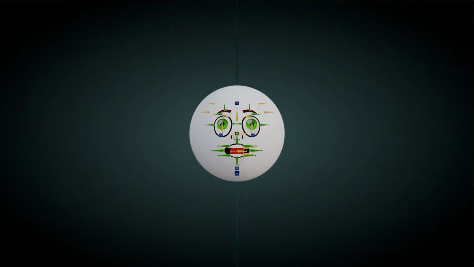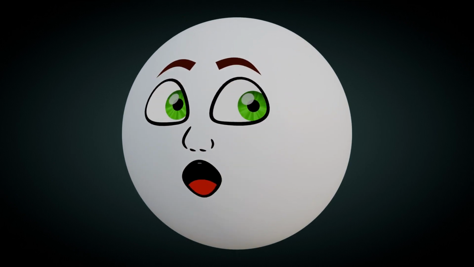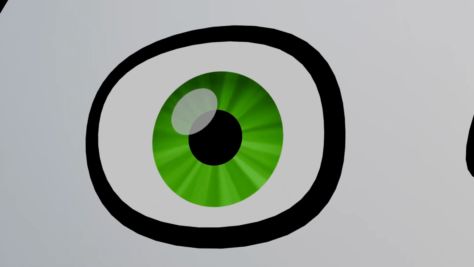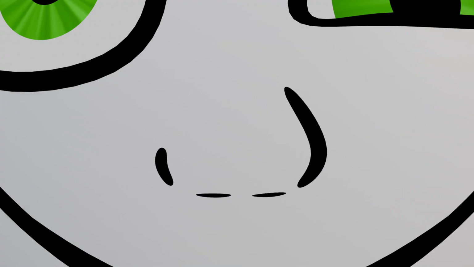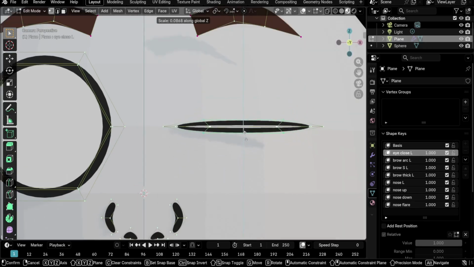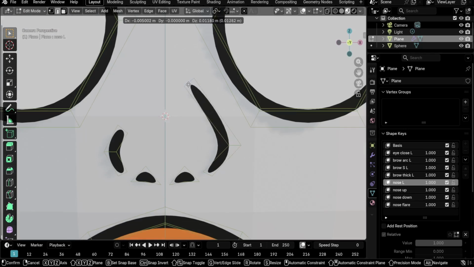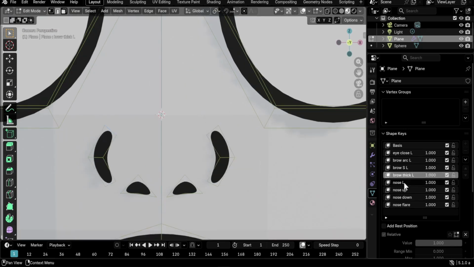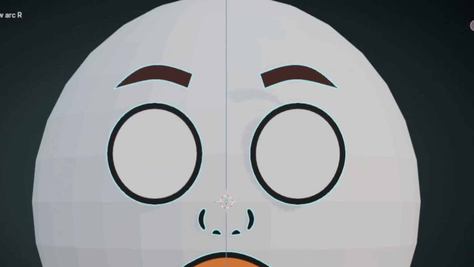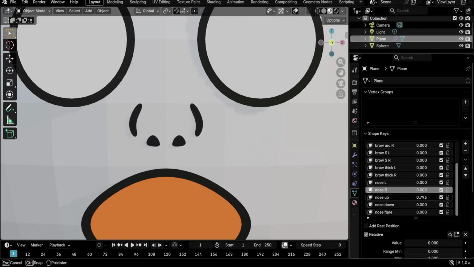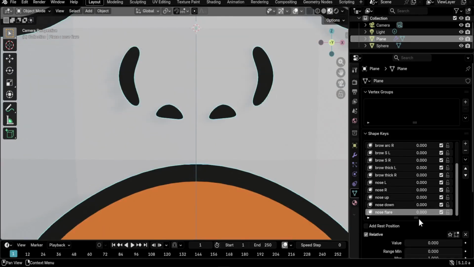Hello and welcome to this full free course in Blender, where we'll create a simple yet powerful 2D face rig that you can wrap around your 3D characters. In this lesson, we'll bring our face to life using shape keys. These will allow us to smoothly morph and mix various expressions. You'll understand it better by doing it, as we create, adjust and mirror our shape keys.